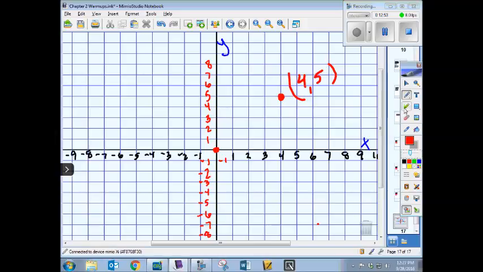What I'm going to do first is I'm going to reflect this over the x-axis. So the directions would say, reflect point A. All right, so you're used to seeing them. Reflect A over the x-axis. Everybody got that? So, real quick, I want everybody to take 20 seconds. I want you to do this on your board right now.